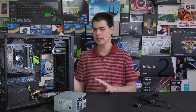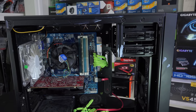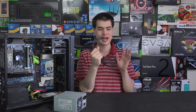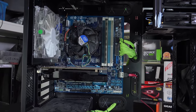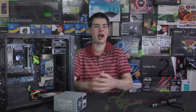We have the Corsair 350D. The reason we picked this was because it was sitting there with no system in it. It was also a bit dusty, and I didn't have any need for it. We've already removed the electronics from it, so that's the front IO panel and all those kinds of things, because this is one part that I want to have guaranteed working, because it's a case, there's nothing really wrong with it. So the electronics of the case are out, and it's just the metal parts left, which in theory, just like a car or anything else that is metal, should be washed and should be just fine. It's also painted, so we shouldn't have any rusting problems, so that's what we have there.